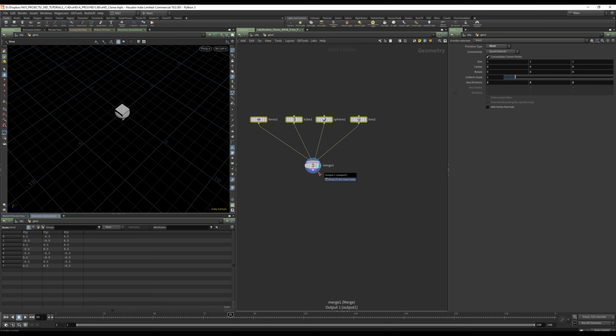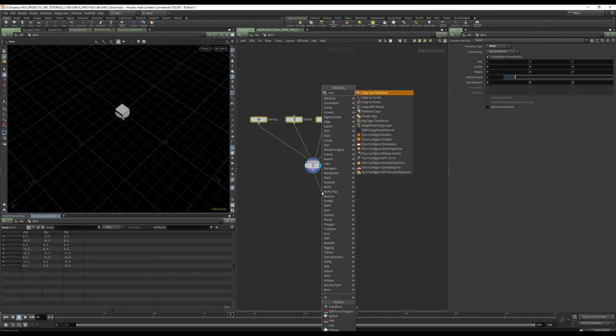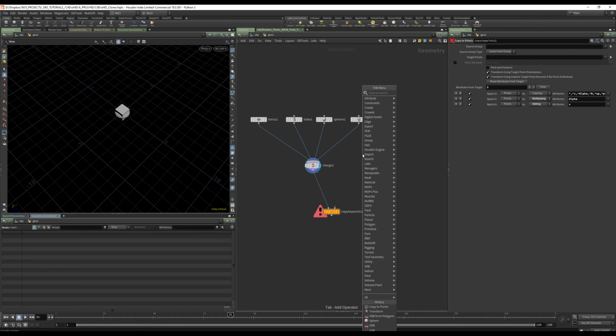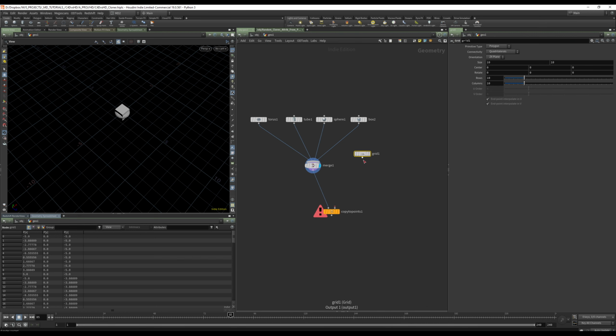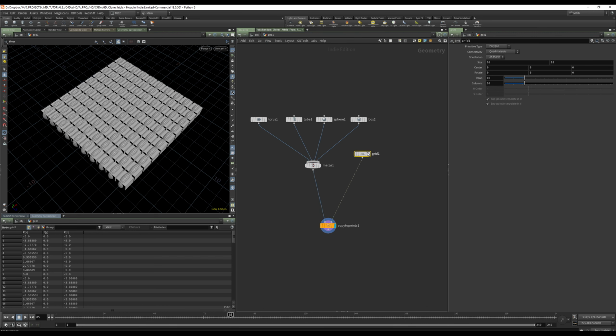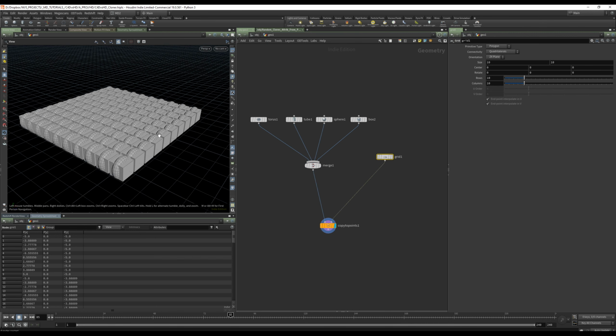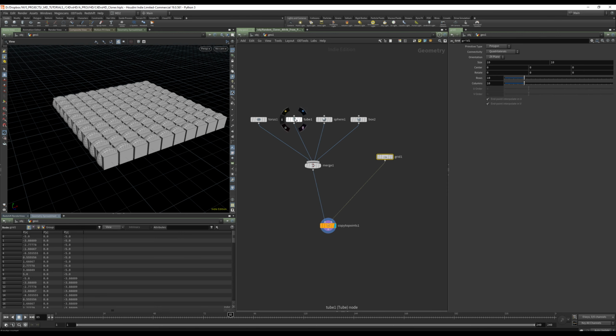So first of all, we want to create a copy to points, right? So copy to points, and now we want our points, so let's get them from a grid. Just plug the grid here, and here we have our copies. But a few things are not right.